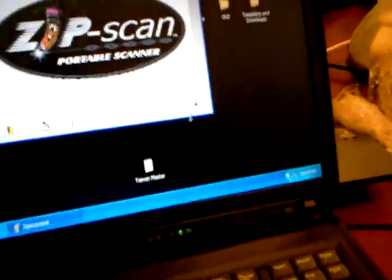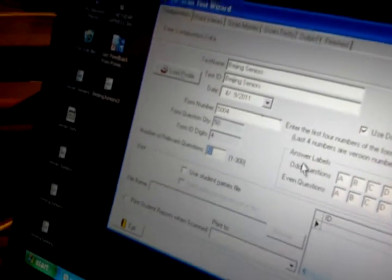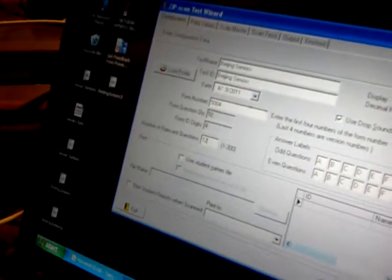When you get started to do a round, then you can give this a name. Type in a name for that. Let's do Beijing Seniors. And you can do the next line down and just put the same thing again. Beijing Seniors, really not crucial. What is crucial is a couple of these other steps, because if you miss them they won't save when you're done. Next we need to fill in this field here where we see the number of relevant questions. 125 for the seniors. And that's good to go.